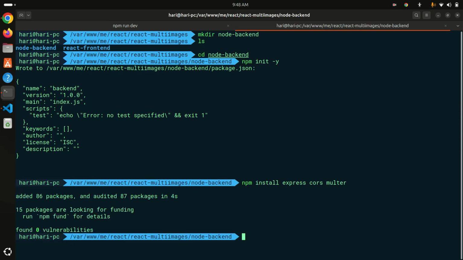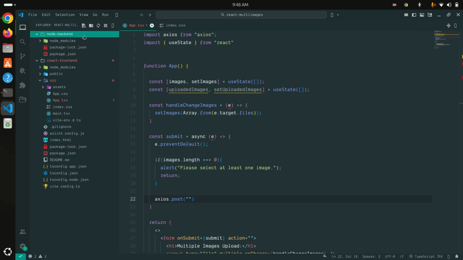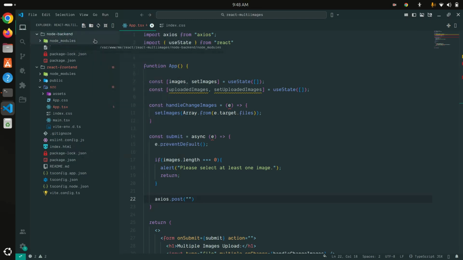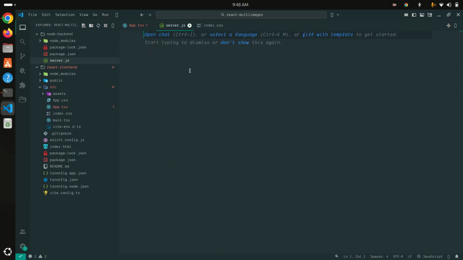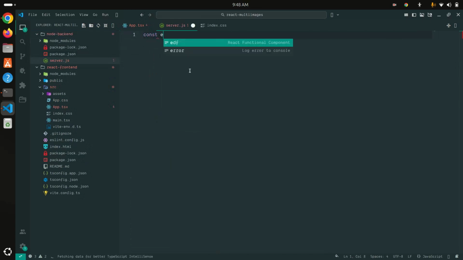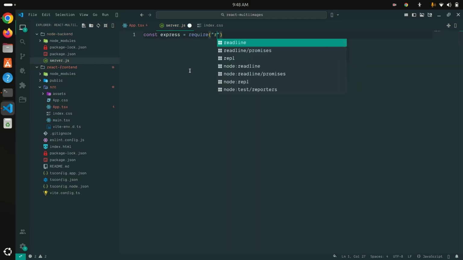Now it's done, and now let me go here to the VS Code editor. Now we have a new folder called Node.js for backend. Now let me create a new file over here called server.js. In this file I will define a variable express, and that will be required from express.